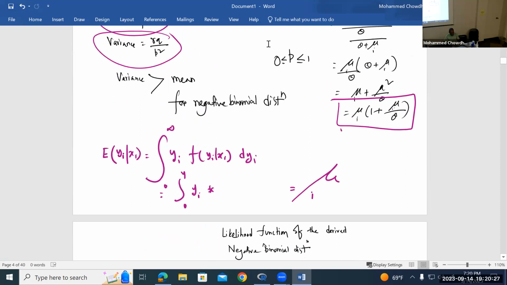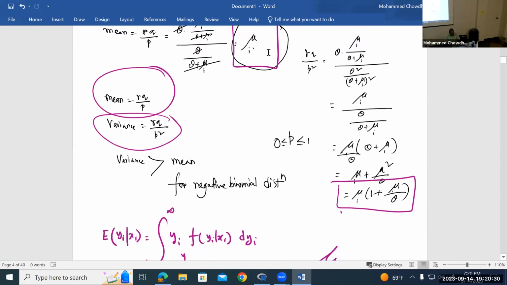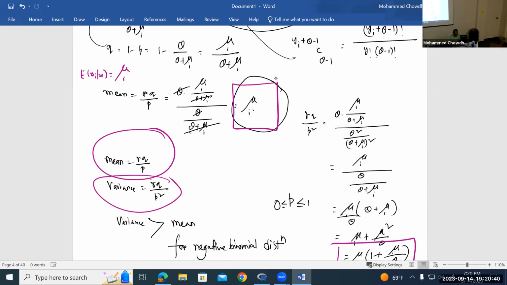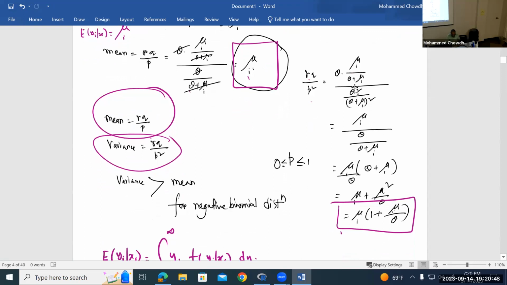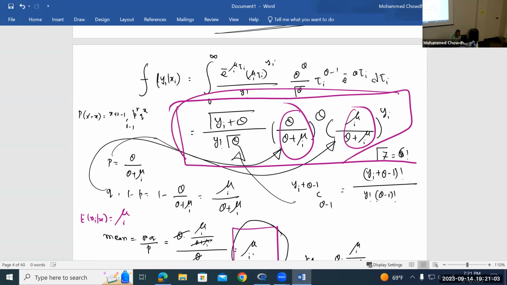So your question was about how this mean and variance work. So I proved mean and variance equal to that, and when I plug the value in there, I got the mu, and for the variance, I plug all of this in, I got variance equal to that. Then I have shown that this one is bigger than that one, because in the original distribution, that one is bigger than this one. So now the rest of the thing is just to find the likelihood function. Likelihood function on what? Likelihood function on this. Likelihood function on that.